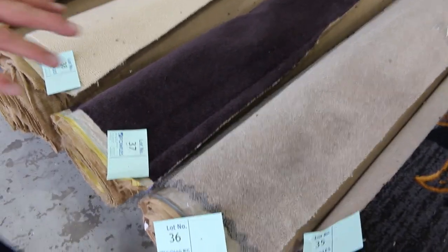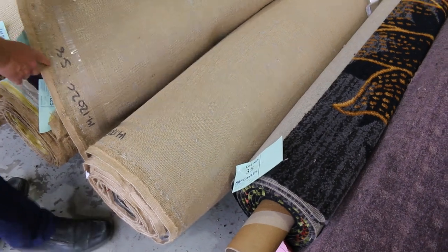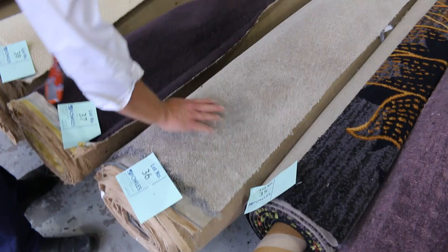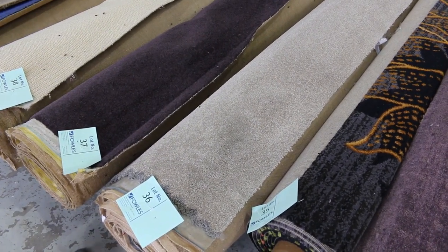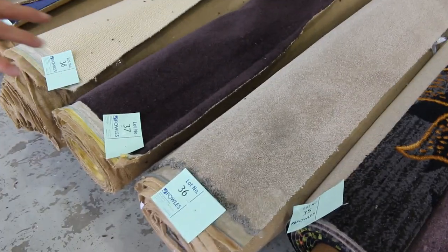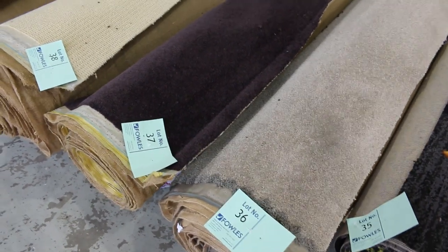Something there is a nice one to show you — Lot 36. It looks like 5.8 metres. You're probably going to be $200 a broadloom metre out in the shops. We will start that off tomorrow at $30 a broadloom and I reckon it will be between sort of $30 and $40 off the back of a retail of $200 — a fraction of the money.